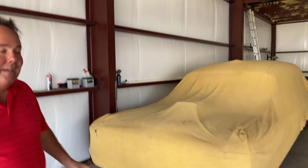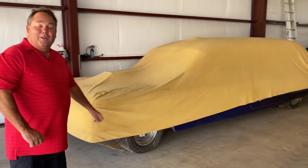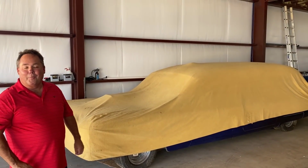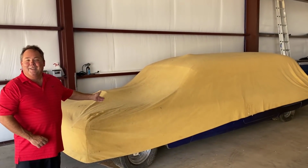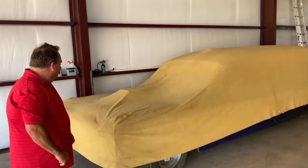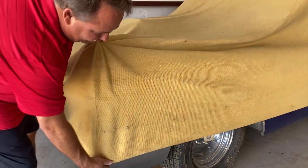Okay, Wayne, where are we at? We're in the dungeon. We found the Terminator. And like I said earlier, I haven't seen it in 7 or 8 years, so it's in excellent condition. It's right where we left it. It looks in pretty good shape. I'm really afraid to open the hood or open the door because we don't know what kind of rodents could have taken refuge inside. But let's see if it's still alive.